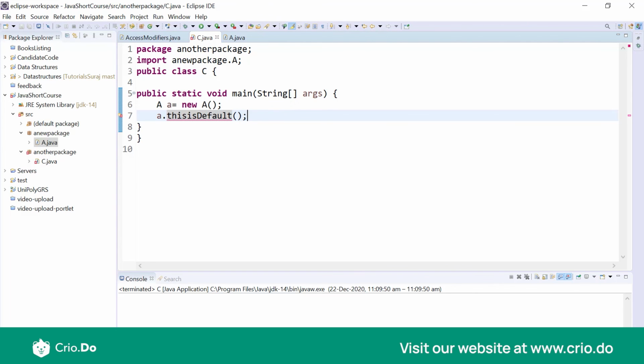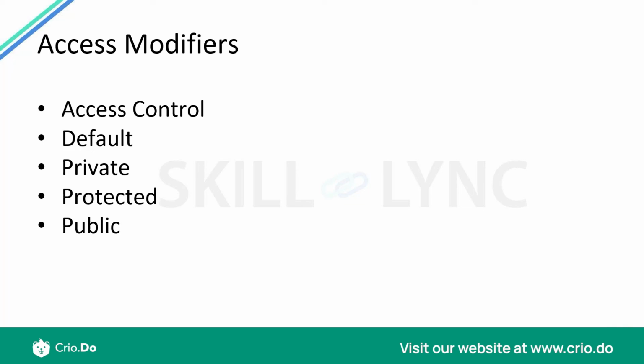So to summarize, we have default, which can be accessed by the same package subclass or the same package non-subclass. But if it is in a different package, whether it is a subclass or a non-subclass, it is not going to be accessed. For private, whether it is a subclass or a non-subclass, whether it is in the same package or in a different package, it cannot access private variables.